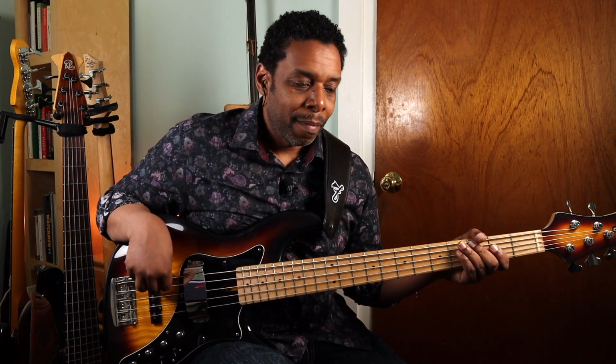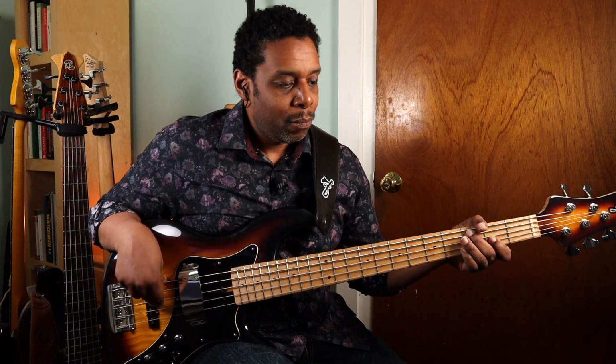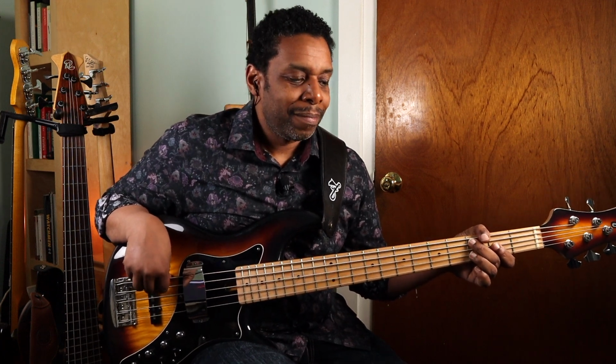Now what we're going to do is on the downbeats, the 1 and 3, we're going to play those notes that I mentioned before, starting from the 3rd of G Mixolydian up to the 7th and then back down. It goes like this. 1. And then back down those same notes. F, E, D, C, B.